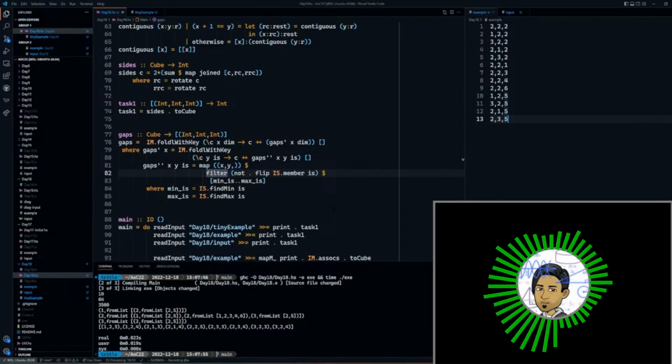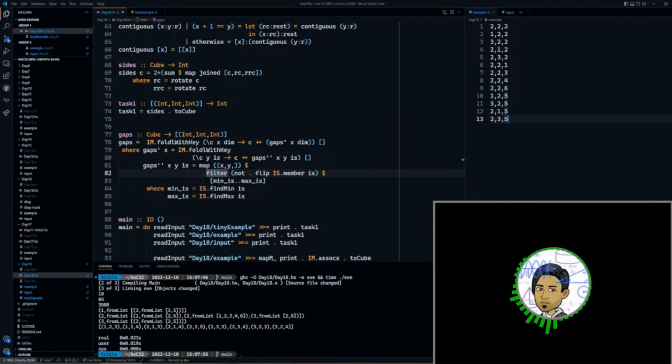Now how can I tell that one of these is completely contained in the cube? Because it might be at like the center, right?